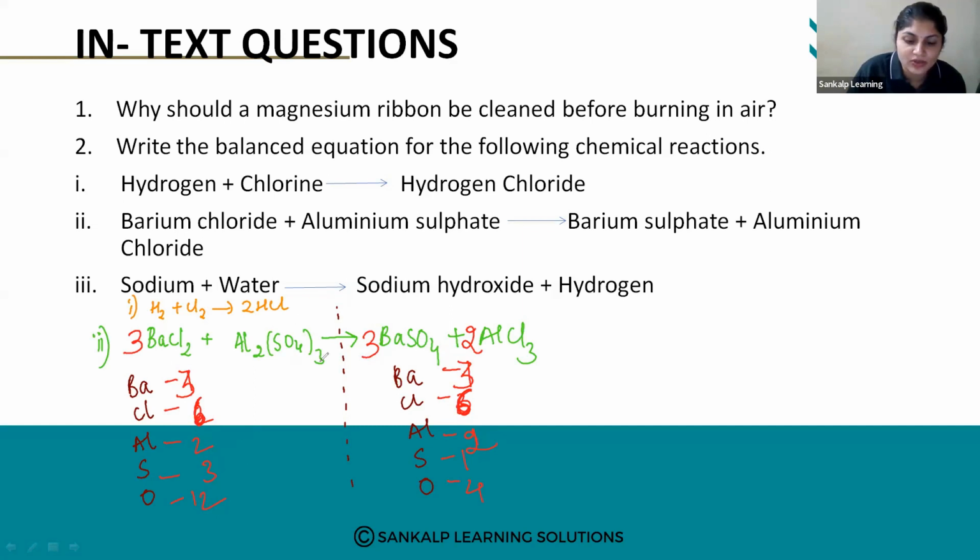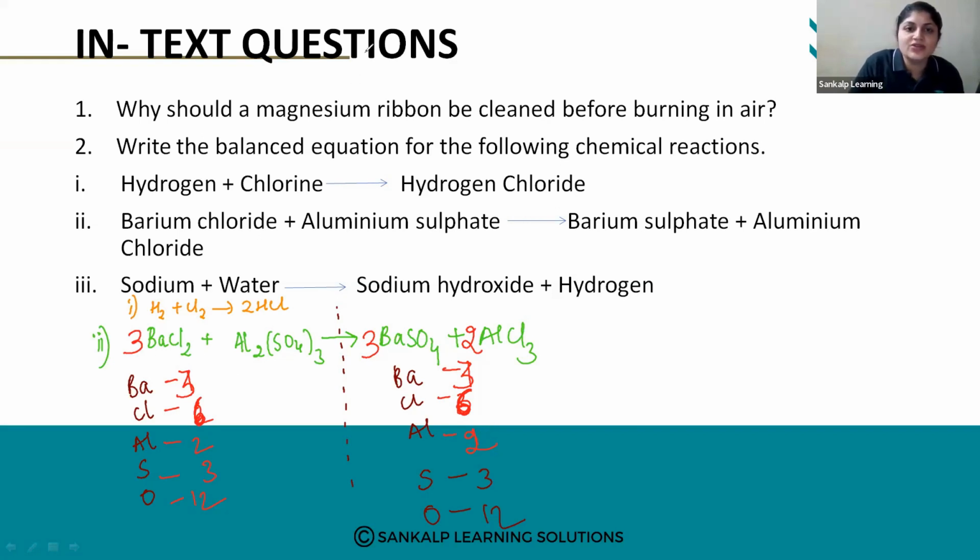Now we have to do for aluminum sulfate. Oxygen are how many now? Oxygen here you counted 4 3s are 12. So sulfur, how many are there? Sulfur are 3 and oxygen is also 12. So it is balanced now. Understood? So this is the way you have to balance. So you can see now both the side the number of atoms are same.